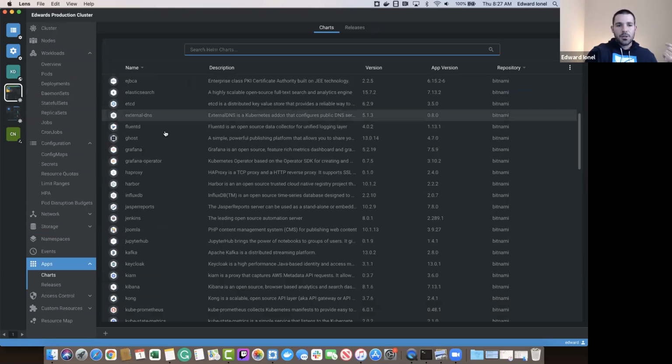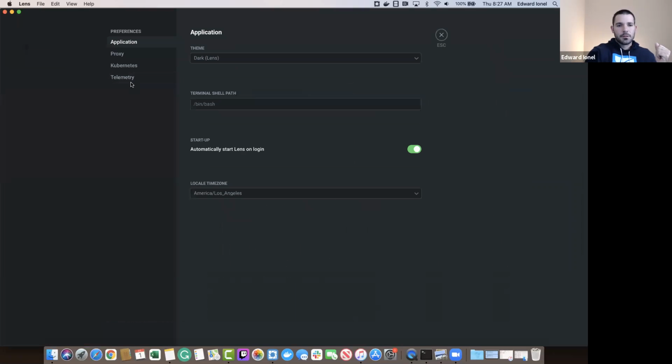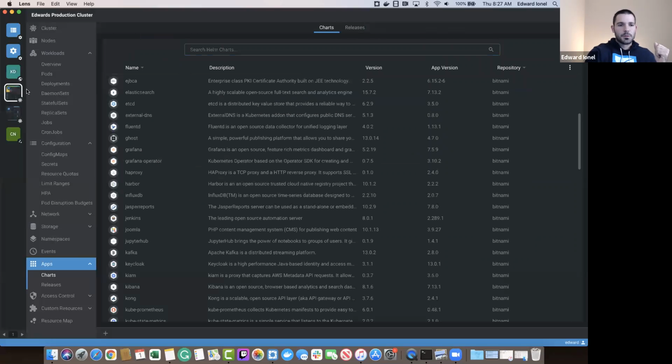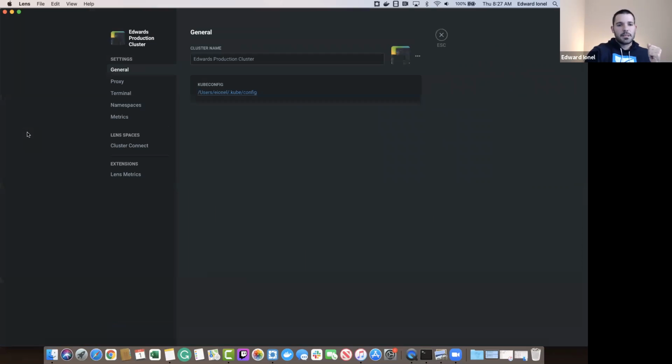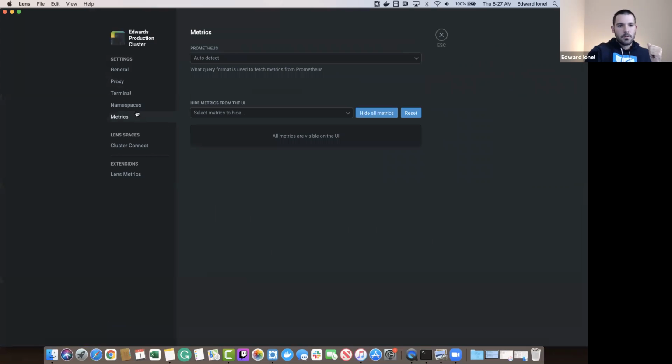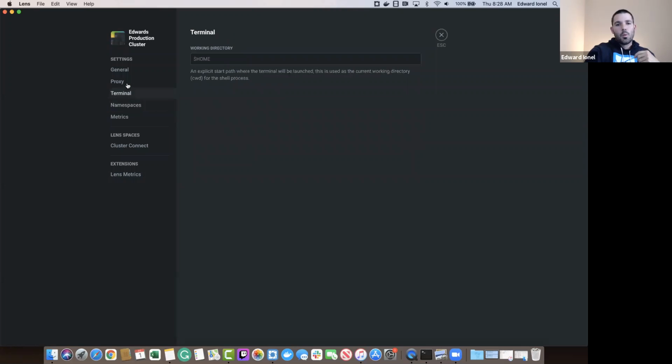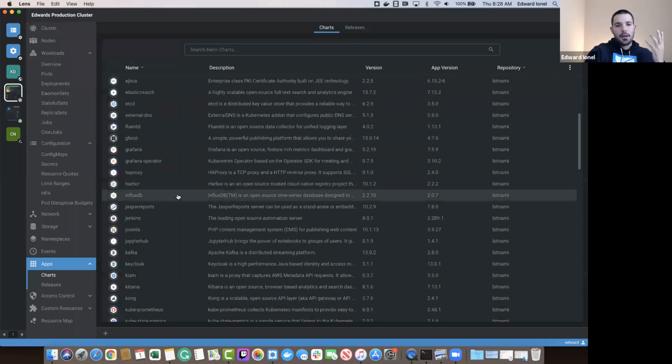That being said, I do want to mention that if I go to my preferences, oh, it's actually in my Kubernetes cluster. Whoops, that's all right. If I go to my settings, we have our namespaces, metrics, and users have the ability to choose which repo they would want to see within the Helm charts currently.